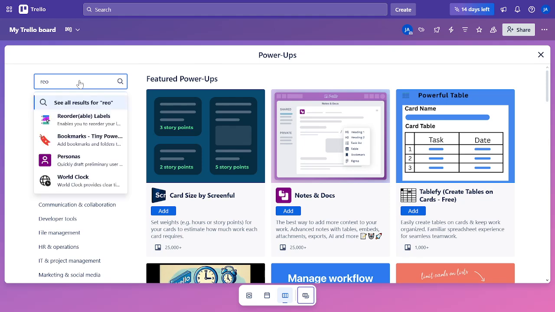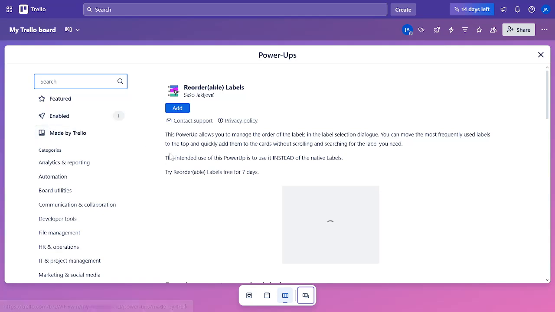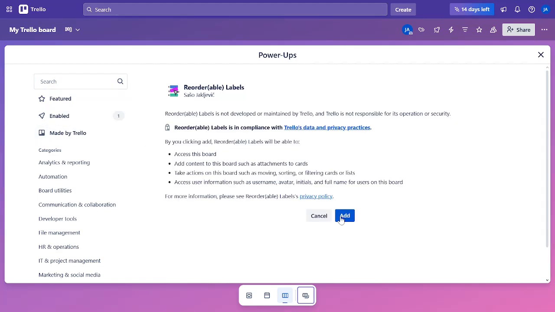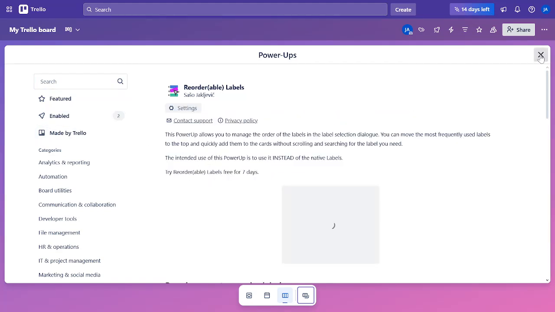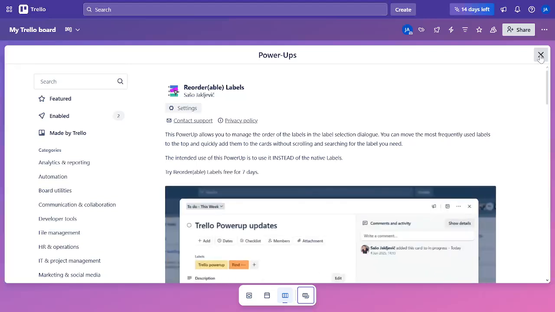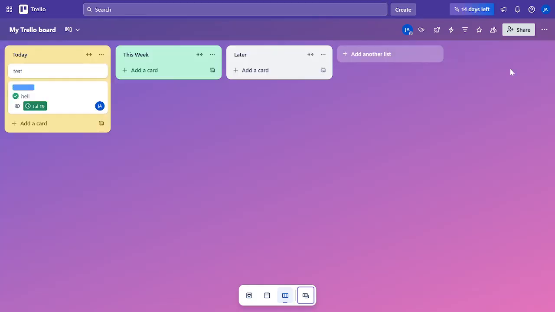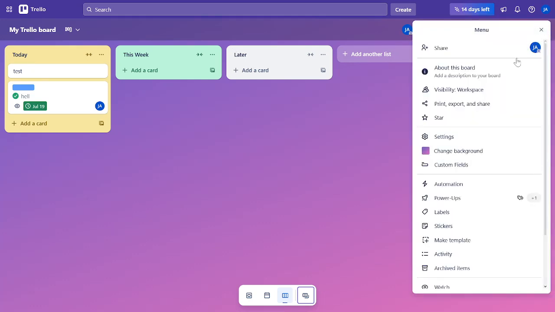Now that we've done that, let's move on to using the feature. Go to a list on your Trello board where you want to reorder the cards. Click on the three-dotted icon, which sits next to the list title, and select Reorder Cards. The reason we do this is to initiate the card shuffling process.